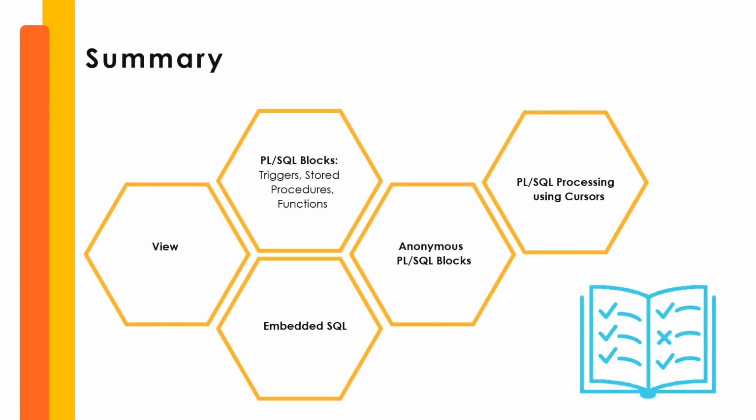To summarize, we have learned the following. We have introduced views and how to use them. We have also introduced PL/SQL blocks, including triggers, stored procedures, and functions. We have talked about embedded SQL and learned about anonymous PL/SQL blocks. And finally, we have done some PL/SQL processing using cursors.